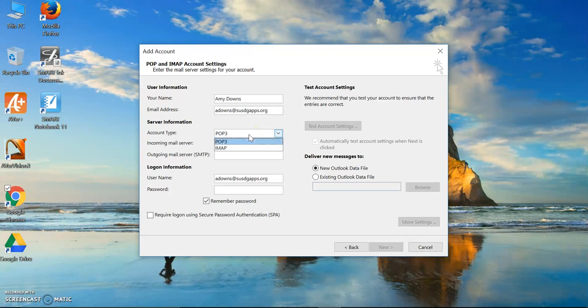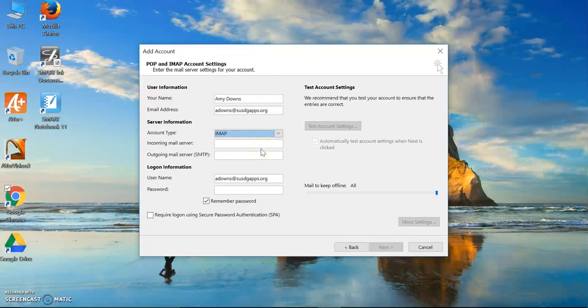All right. Now we're on the step where it says incoming and mail type. So we need to change this to IMAP. And our incoming mail server is imap.gmail.com. The outgoing mail server is smtp.gmail.com. If you have a typo anywhere on either of these two, your mailbox will not authenticate and it will tell you had a failed attempt at setup.